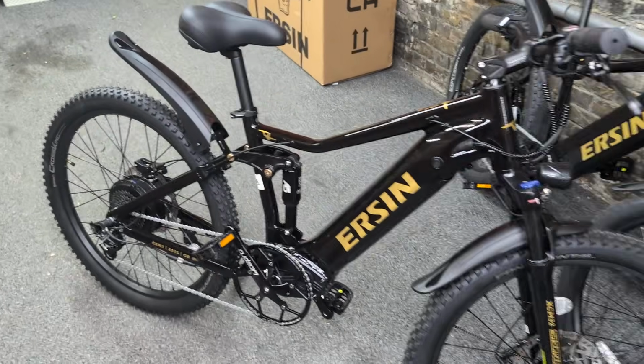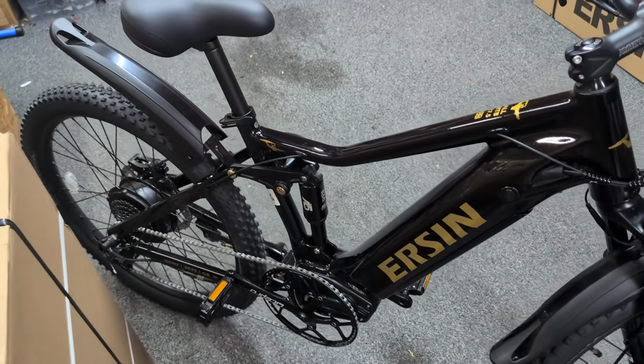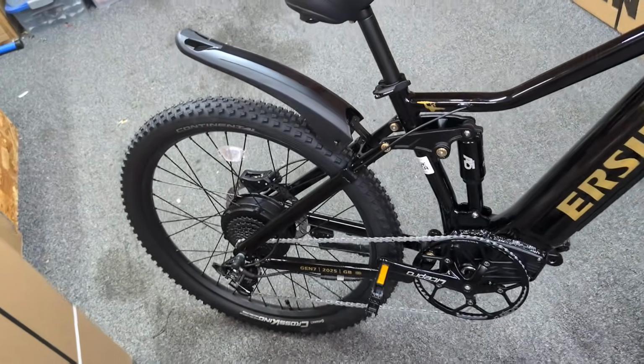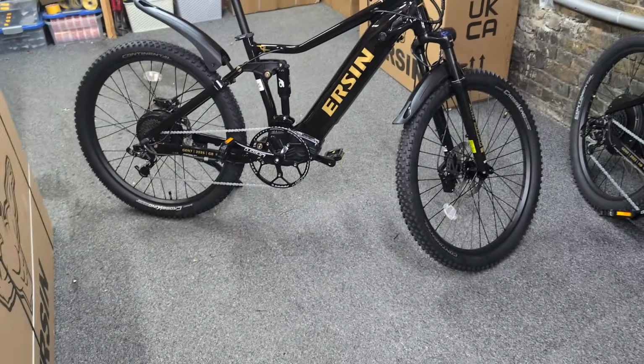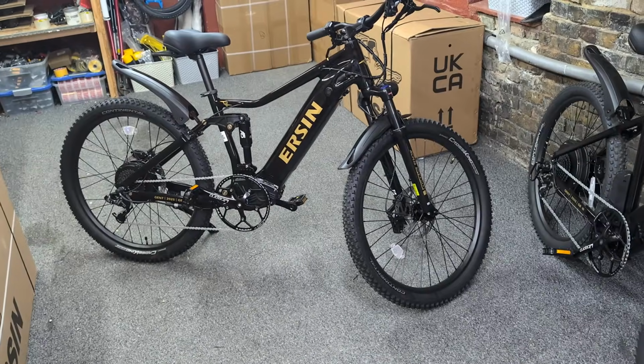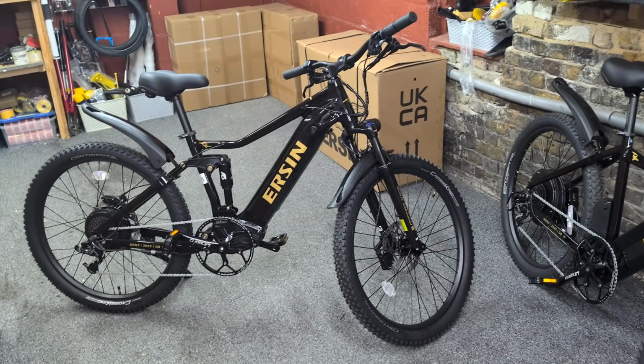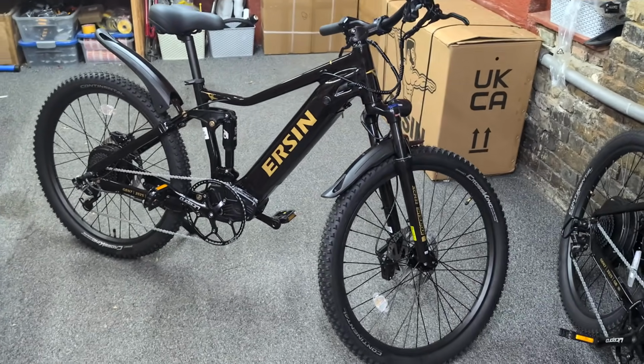They're very good bikes. If you're planning on getting an electric bike, just make sure you buy a bike you can rely on. Make sure the bike can go fast but stop as well, that it's not going to fall apart, it's not going to break down in a few months. If it does, make sure you can at least service it, or you can find parts for it. But we have lots of parts.